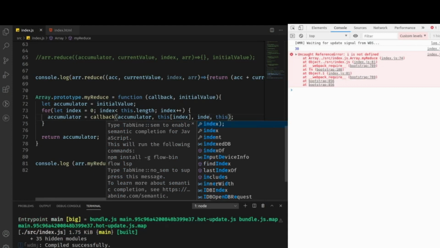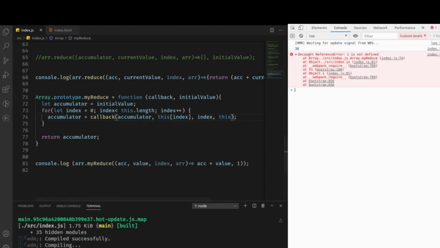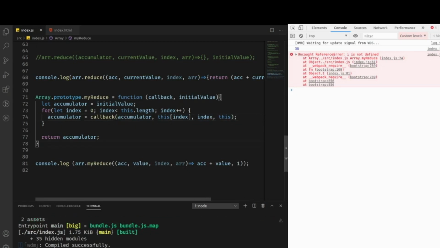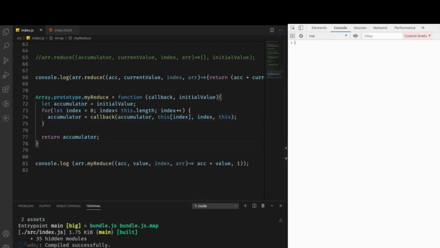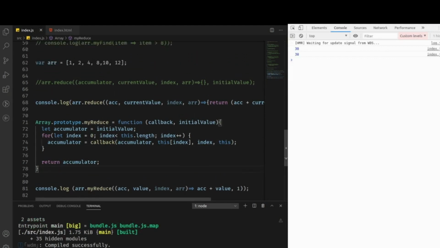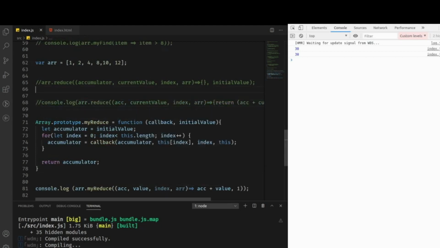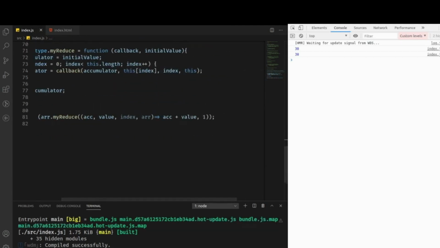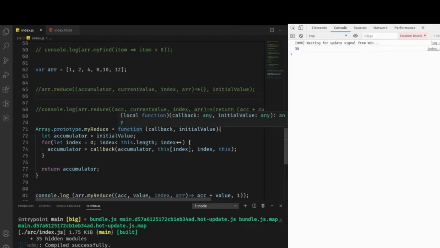Again, my bad, I have a habit of writing i as the index variable. It's printing 38. It's printing 38 two times because one is the actual reduce and one is what we have written now.